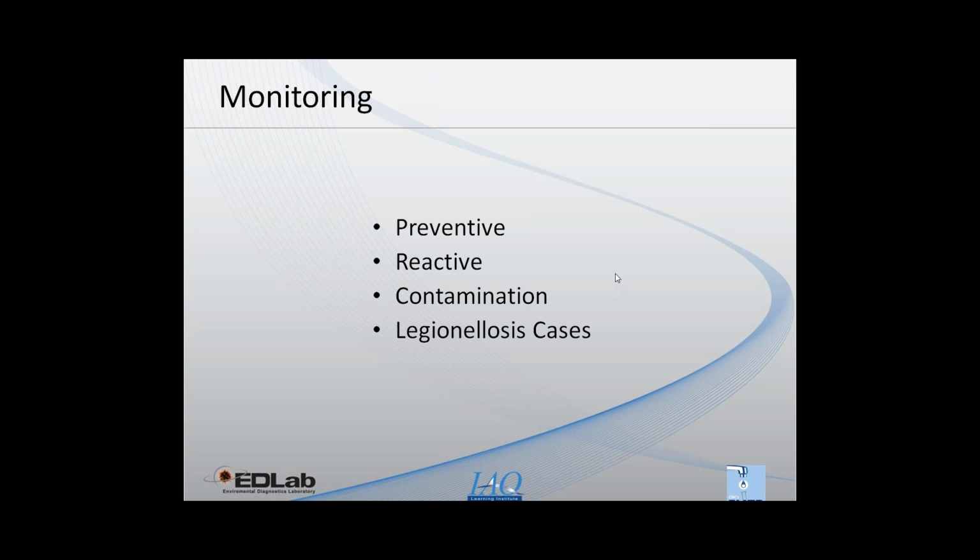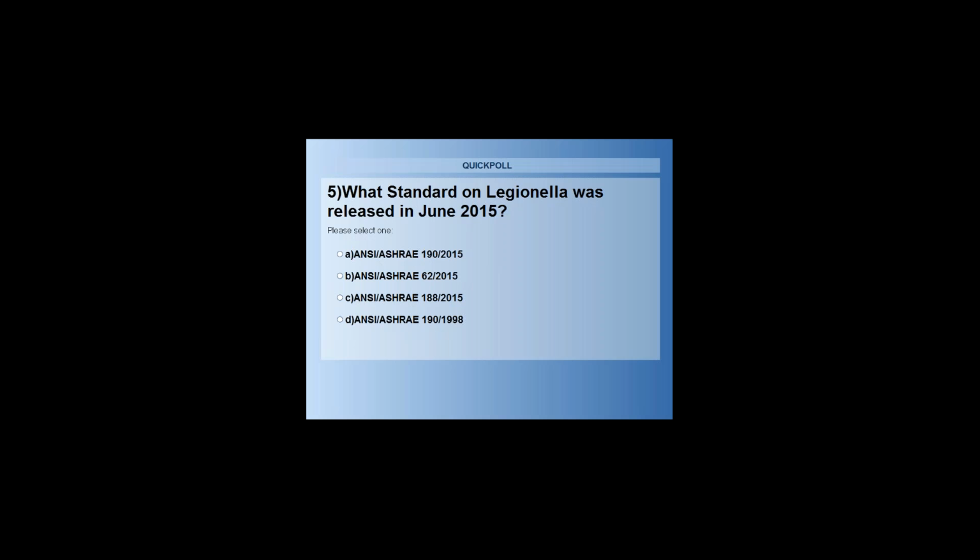Before we go ahead with that, we're going to do our final question. And hopefully you guys are paying attention, because this is kind of an important one. What standard on Legionella was released in June 2015? Was it the ANSI/ASHRAE 190 2015, the 62 2015, the 188 2015, or the 190 1998?